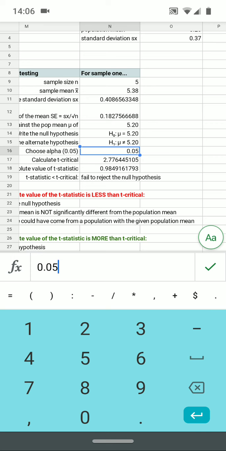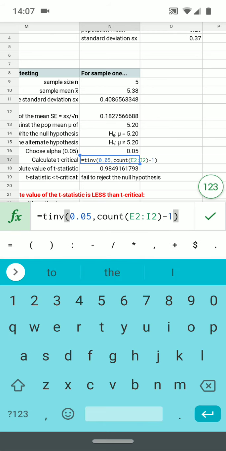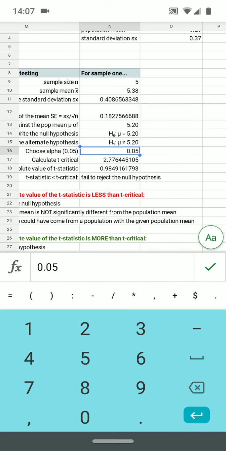The textbook, linked below, covers type 1 and type 2 errors briefly in section 10.2, and you should read about them there. But this is simply 1 minus our confidence level. It is our probability of rejecting the null hypothesis when we should not have rejected it. And in this case, we know the actual population mean, so we should not be rejecting. If we did reject, that's a type 1 error and a false positive. And so we have a risk of a type 1 error of about 5% here.